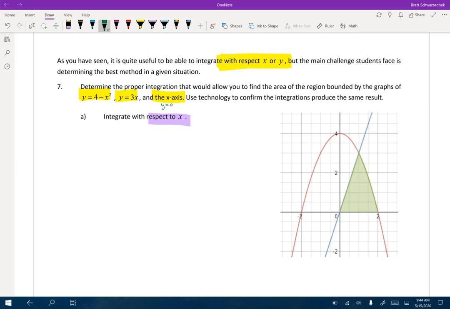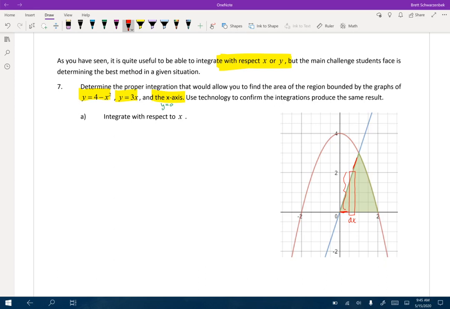So our first task is integrate with respect to x, which means we must draw a vertical representative rectangle. So let me just, for example, draw it here. Okay, so if I draw this rectangle right here, the bottom of the rectangle is clearly going to be dx because it's left to right. But the difference with the rectangle, top to bottom, is going to be this line minus this line down here. So in a sense, we're looking at a triangular looking region.